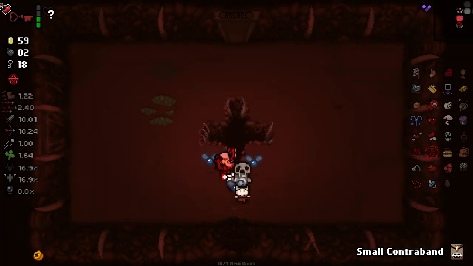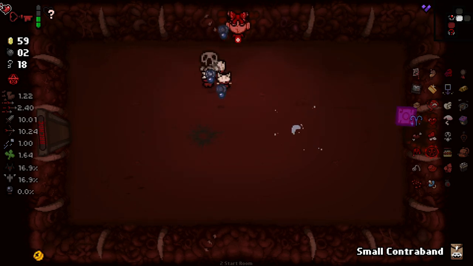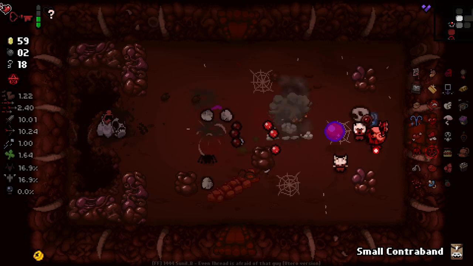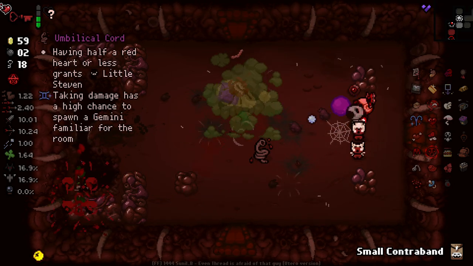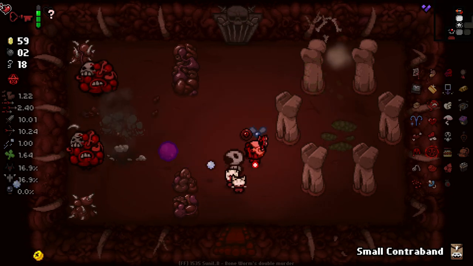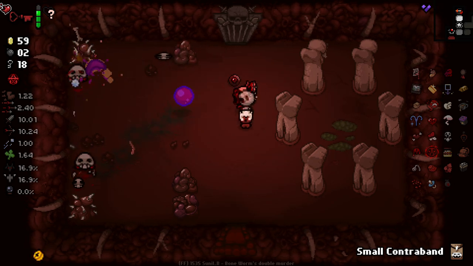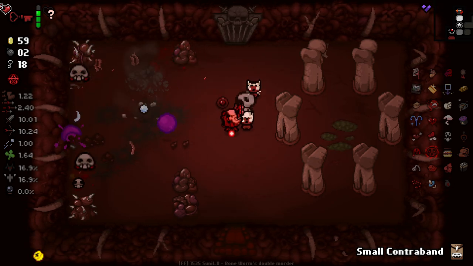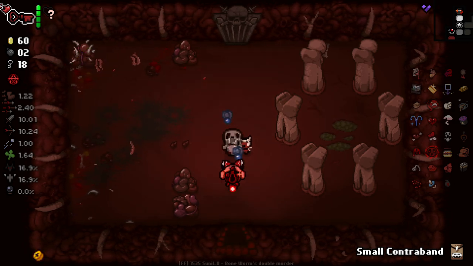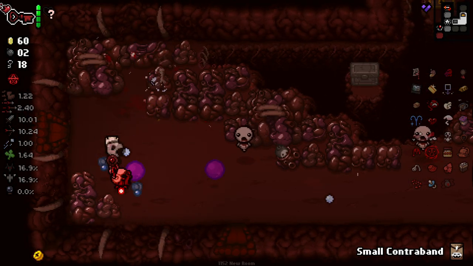Okay, things are starting to look a little bit better for me here. Yeah, reflux is kind of one of those weird ones where if you use it right, it's really good, but it's not easy to use right. It's kind of like a slightly safer Ipecac. And the good thing is as well, it does half your fire rate, but you can just use the tears as normally. You don't have to lean into its gimmick.